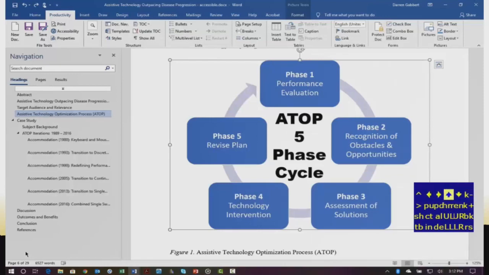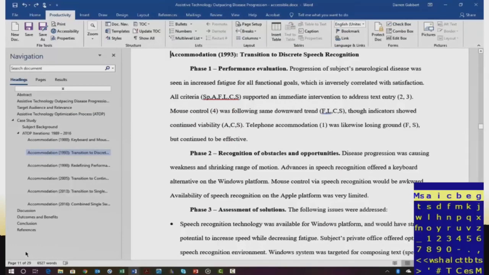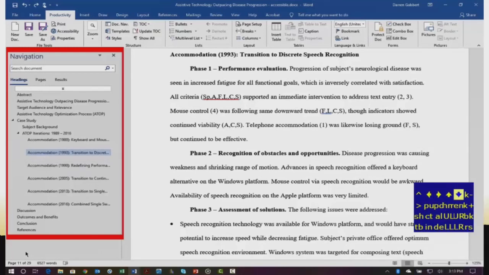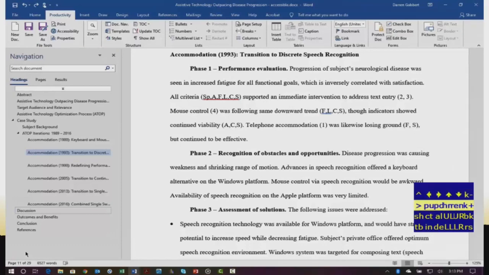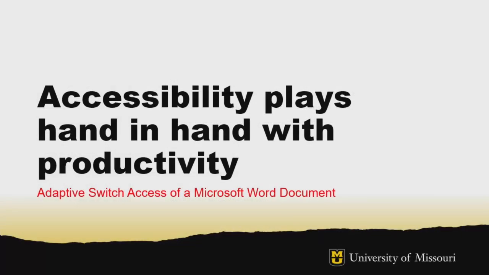What makes this document especially accessible for me is that having used the styles for creating the heading structure, I can easily navigate the document using the keyboard, and someone using a screen reader would benefit in the same fashion. So that was a quick look at document accessibility from a switch access perspective.